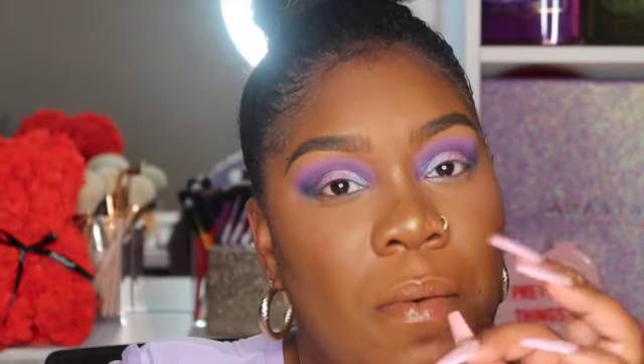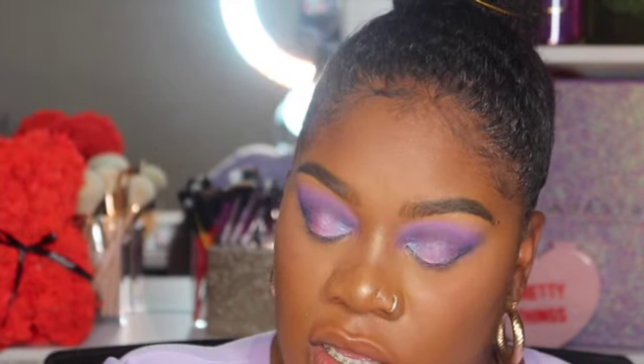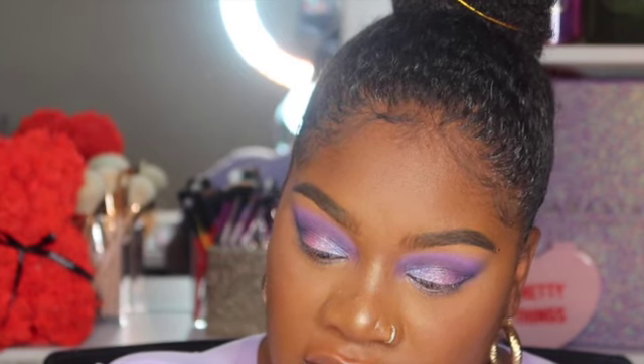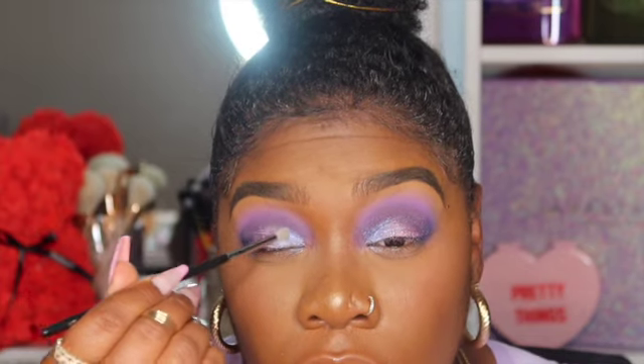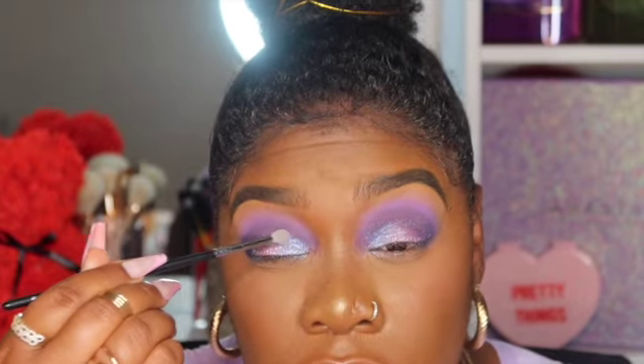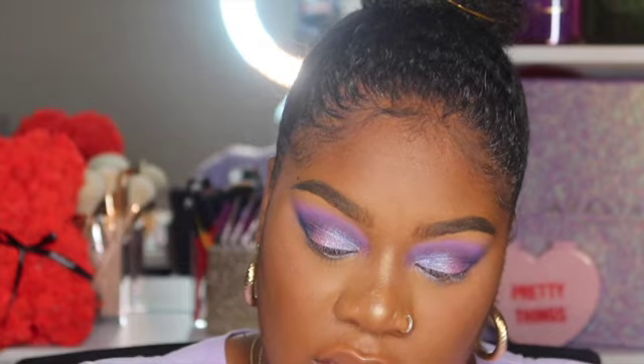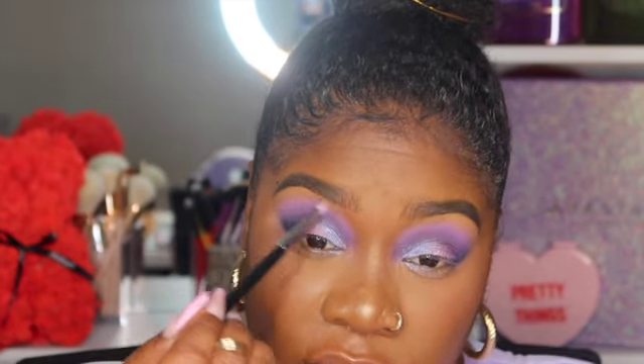That shape is so pretty. I'm going to try a silicone brush — this is the M760 brush — let's see if she'll go on here. Y'all see this? Oh my god, this makes it look so much more oily and so much more pretty! That is so, so pretty. Then go back into that lighter shade and move the edges out — you can mix it with the other purple too.